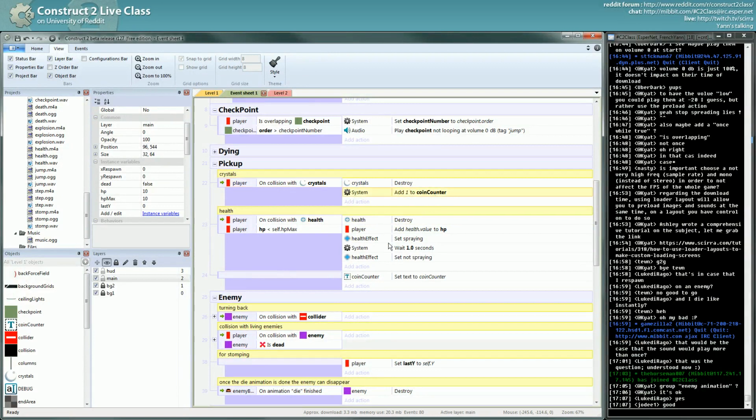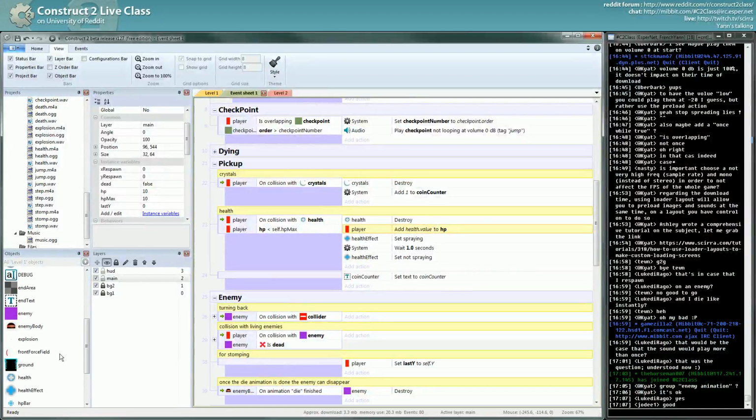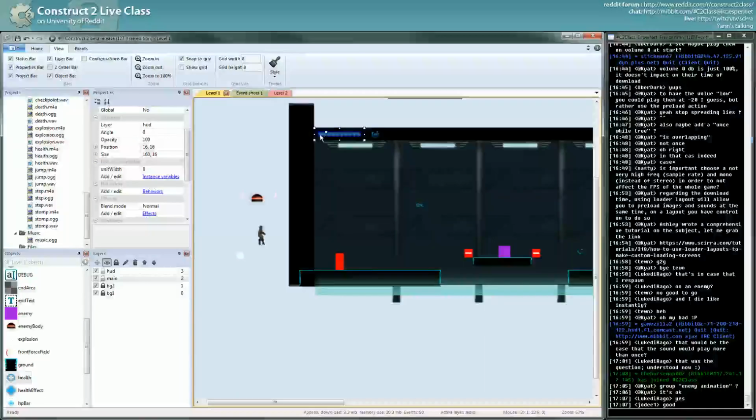That's still a coin counter though. Player, I add the value I have in the health pickup, which is 1. I add 1 to HP. My HP now goes from 0 to 10 because they are displayed like that.